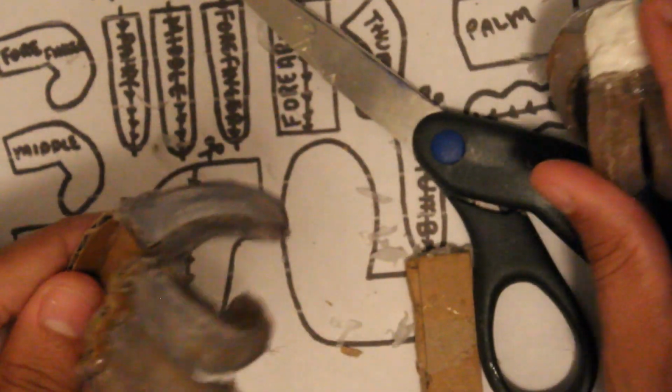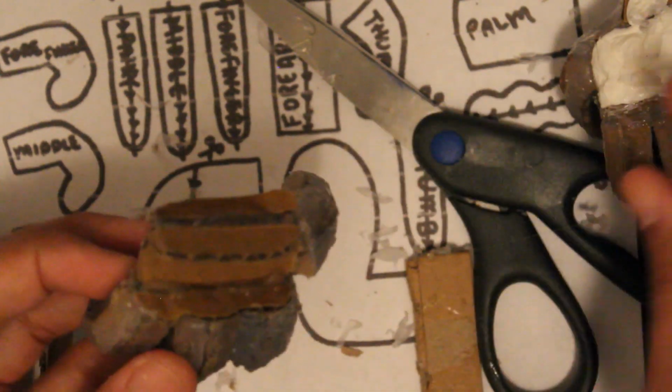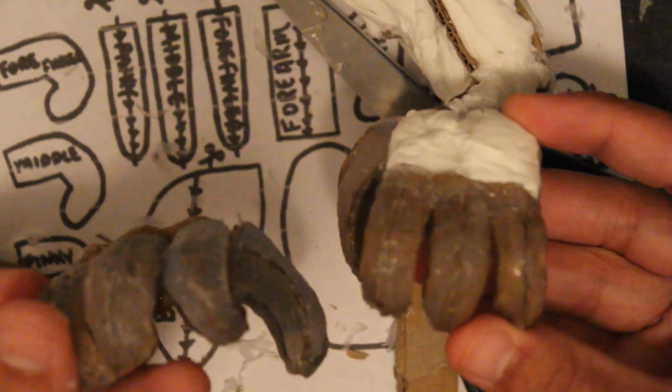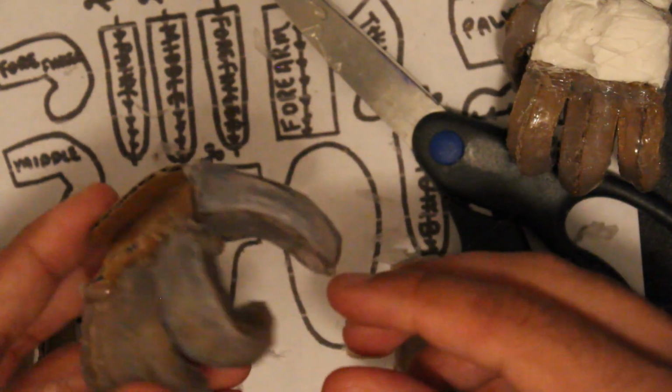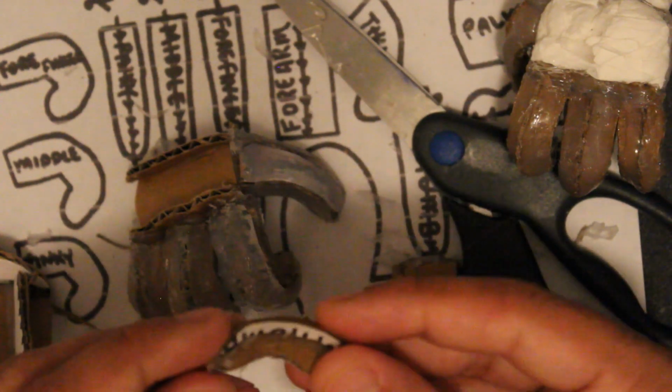So I trimmed them down, but I still think they're too fat. I'm probably gonna redo that one because I want them just to be a little bit slimmer, like this. But I might just continue to rework it the way that I was. But the best thing to do is just when you're cutting your fingers, make sure that they're very thin.